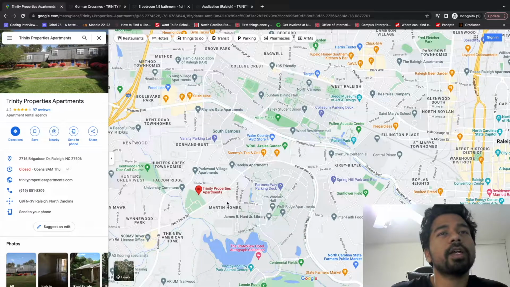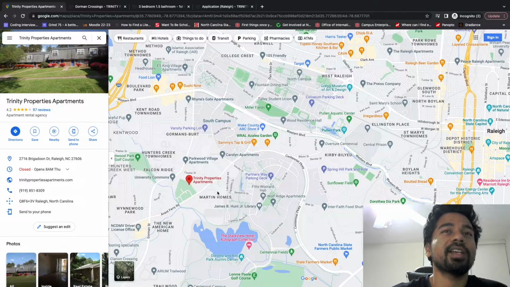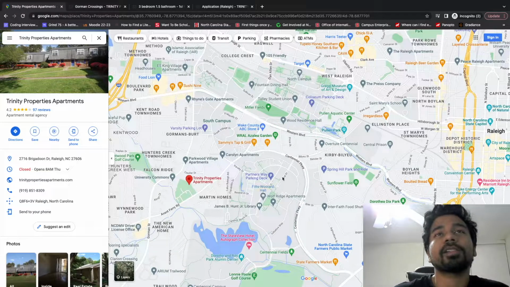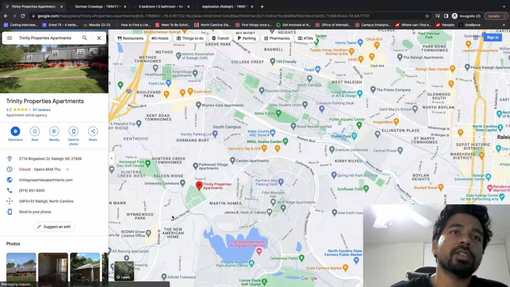So if you're an Indian student coming to the US for the first time to NC State, I'm gonna bet you're coming here for a STEM degree. I could be wrong, but hey, I'm just saying. You're gonna be traveling here for your classes every single day. So I would suggest staying at an apartment which is on Avent Ferry Road.